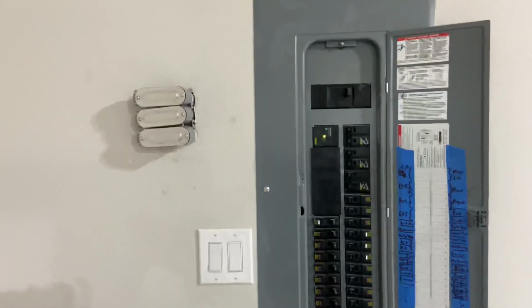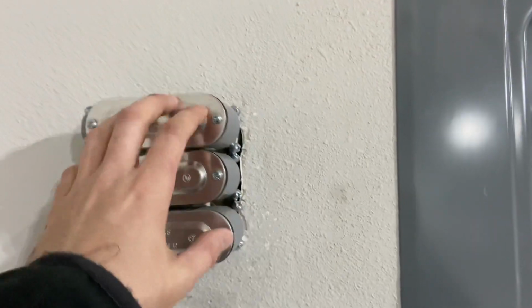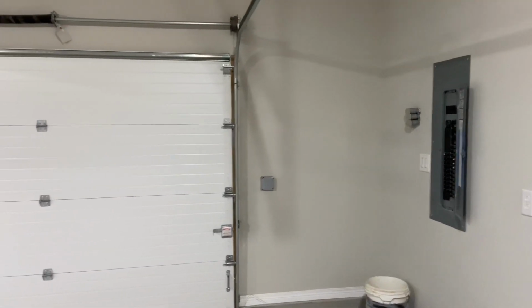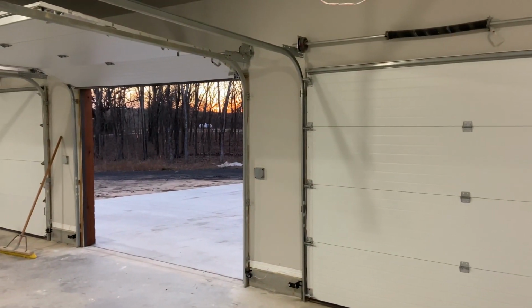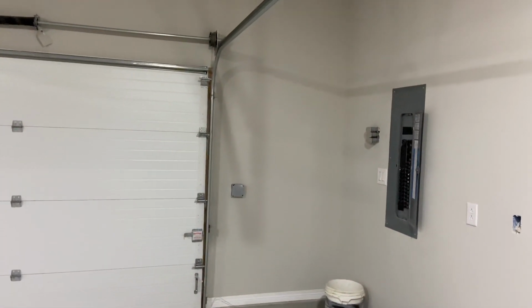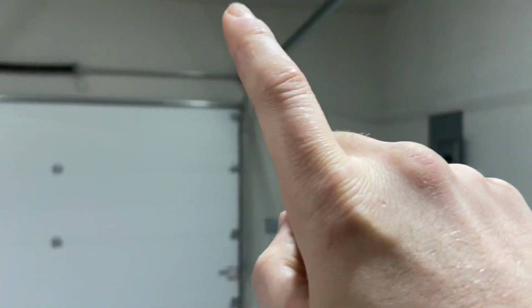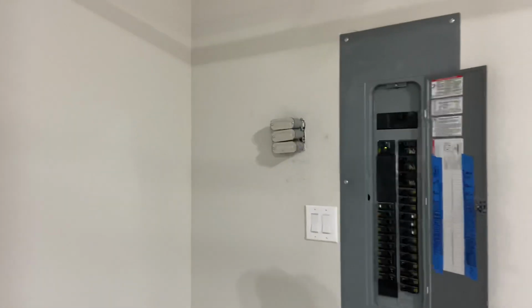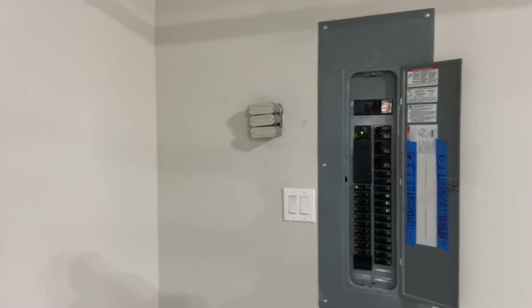So that's the panel. You can see here, I've got 3/4 inch EMT conduit stubbed out and ready for those EV chargers. So what I will do, give you the bird's eye view. You can see 3 conduits and you can see the 3 boxes, right? And I will just bend conduit and run 3 parallel lines, right, going up and over, and then have a line drop down there, and then 2 lines here with 1 dropping down, and then the final line and that one dropping down, right? But no need to do that now, because right now things are still expensive, and I don't want to drop $100 on 3/4 inch conduit to do that.